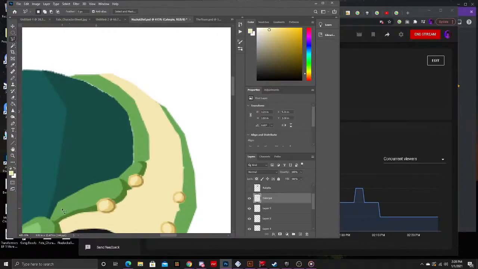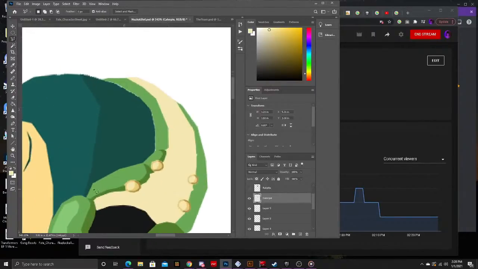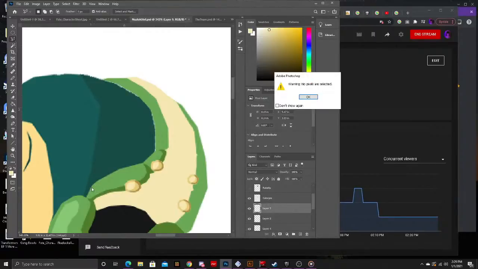Now I have to take into account where Tyler's head would be blocking the light from the body again. So let's just actually smooth out that before I continue. There we go. Okay, with that, take a look at this. Might need to make another layer, actually.